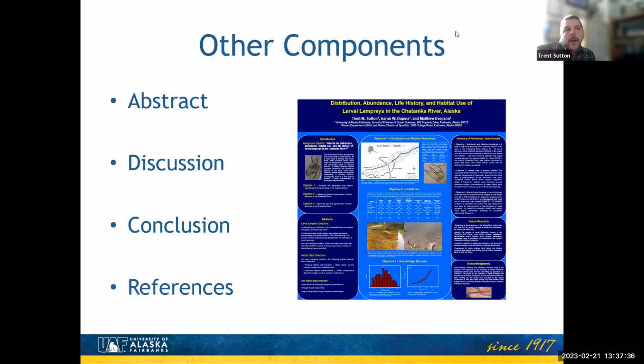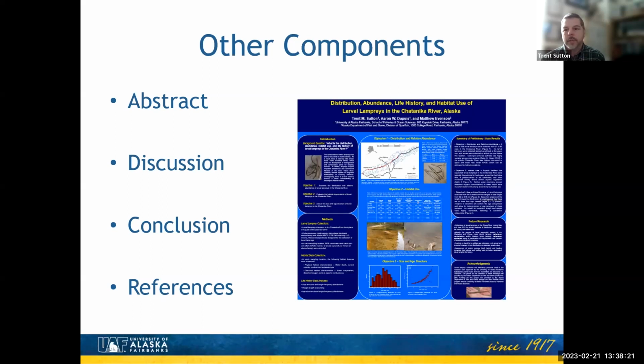Some other things to think about, including, like I said, things you need to have in your poster. The question comes up: historically, abstracts always showed up on a poster. And that's kind of not the case anymore. If they did show up, they would be right here at the very beginning of the poster. But what a lot of folks do nowadays is they bring extra copies of the abstract, on individual sheets of paper with your contact information. So your name, your email address, for example, maybe phone number, depending on if you're wanting to give that out. And then you have them with your poster hanging on a folder, usually at the bottom of the poster board.